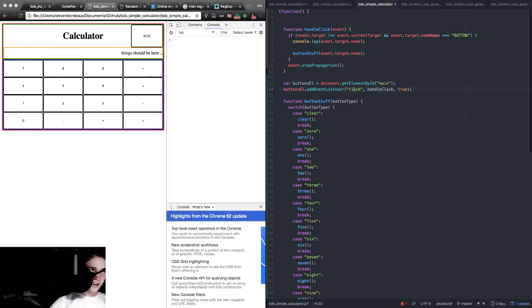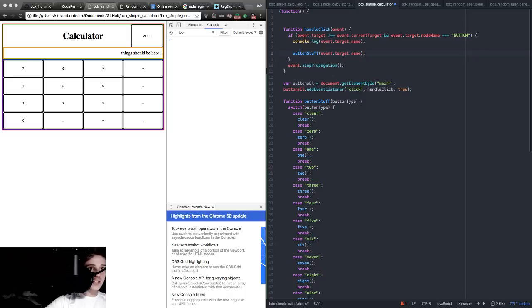And it will listen for any clicks on buttons, and it will trigger that. And the event target of where the click occurred, if it equals a button that lives within main, ta-da, it will print out to the console log and stuff will happen.